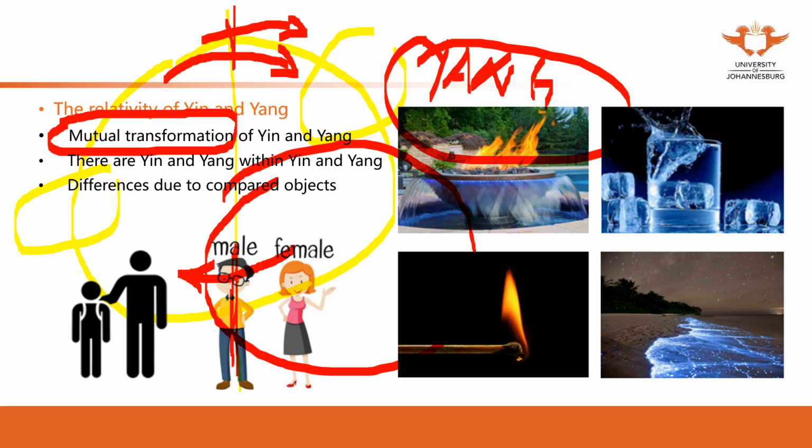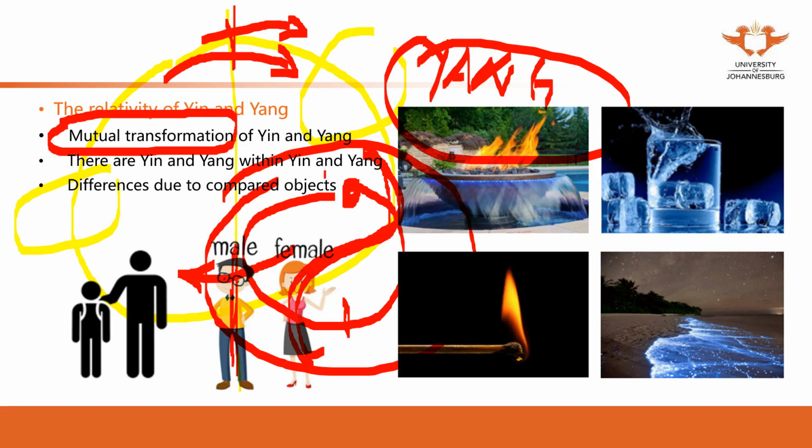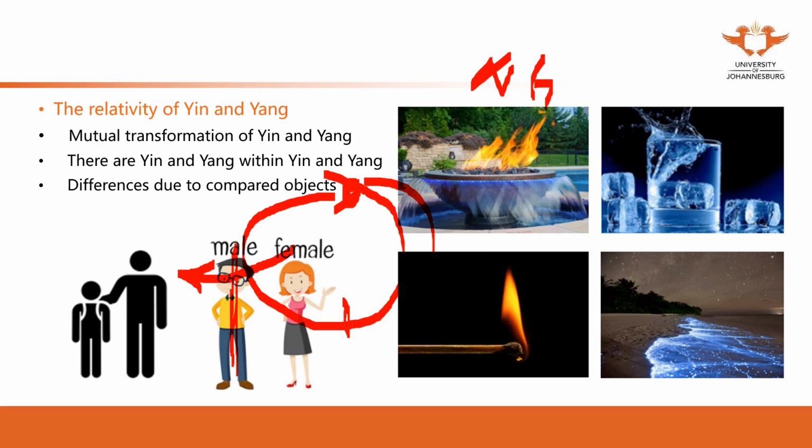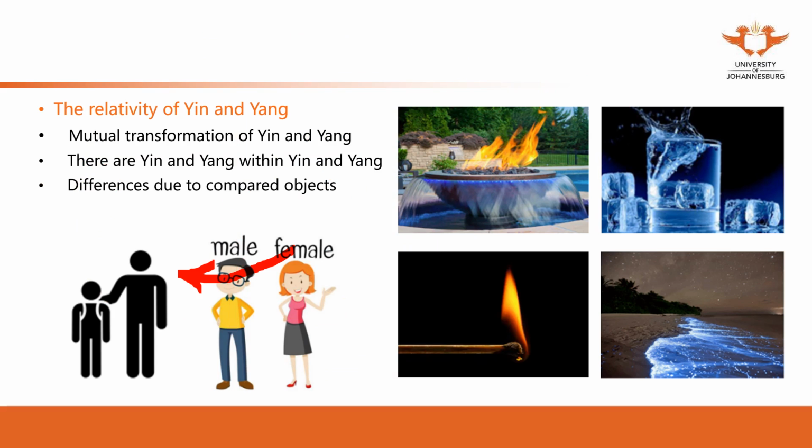Why is it a circle? Why is it a fish? This fish, we don't have an image that can move. This fish does not stay static. It's actually keep moving, this fish. Yin into yang, yang into yin. But when the yin and yang keep moving, it's not moving in circles. It is actually developed into each other. So that's the mutual transformation of yin and yang.